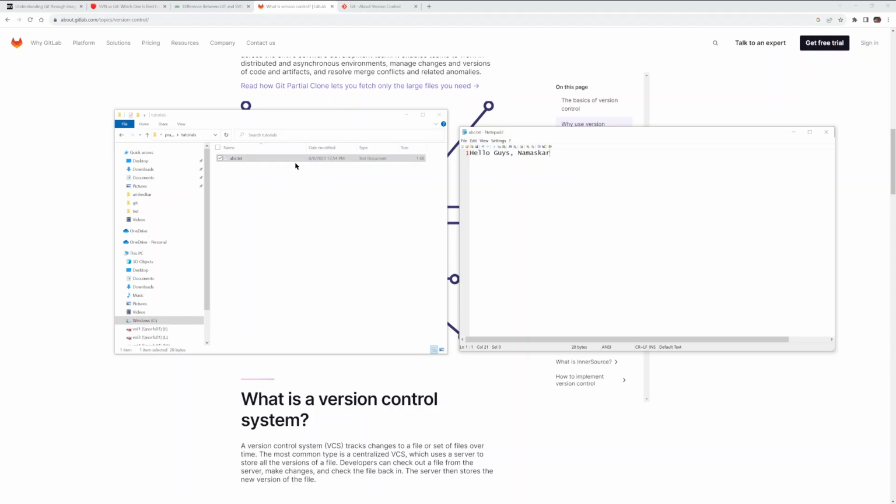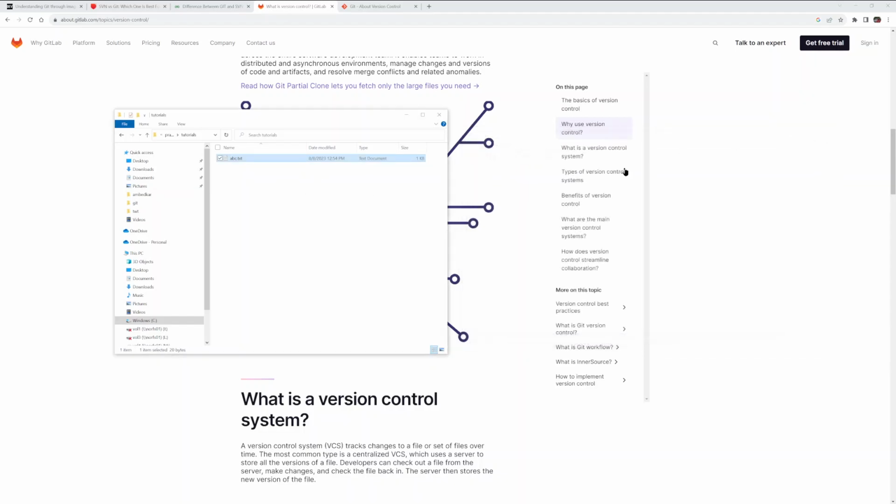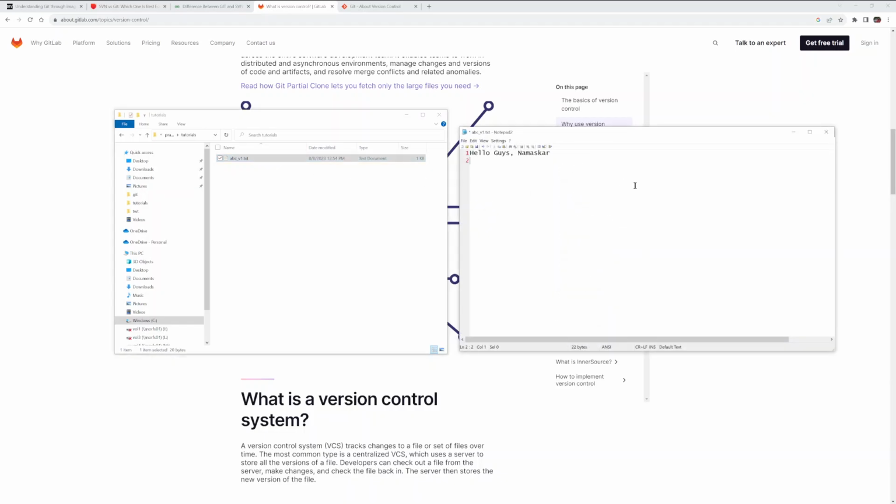So let me say, if I say underscore v1. Now let's say if I make some changes to this, Jai Ram. Yeah, then this is a new version. That means we have changed this file.